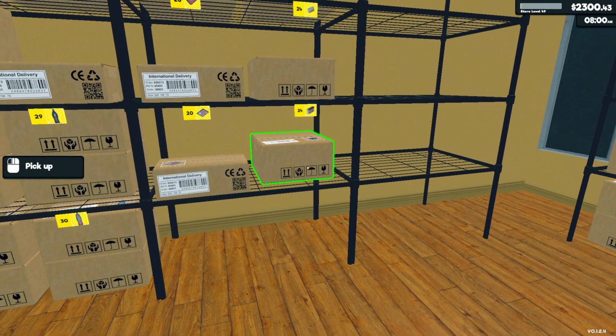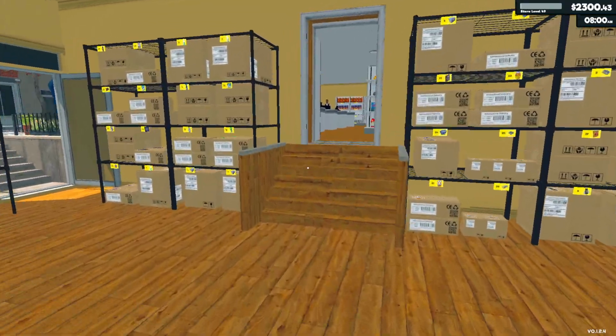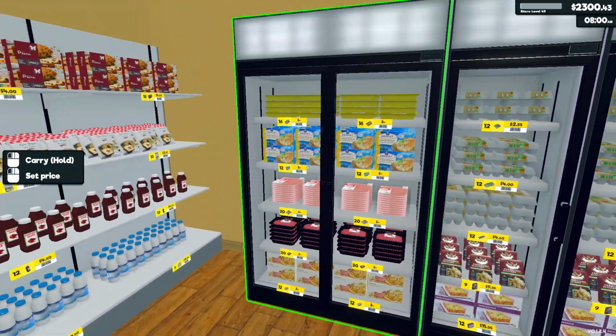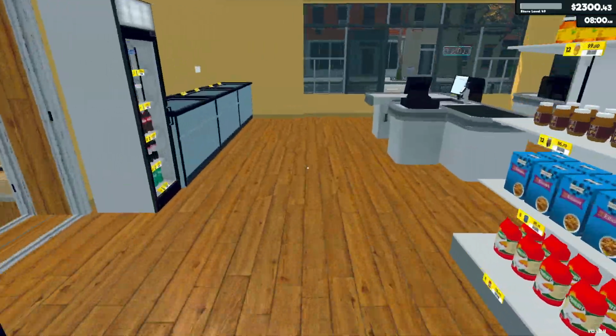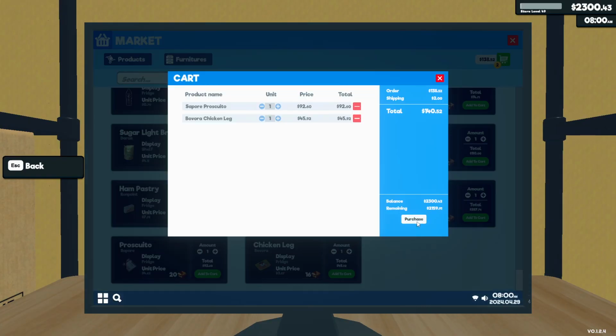1, 2, 3, 4, 5. And then these two, 6, 7. How did I count this wrong? Oh, is it because it's 5? 1, 2, 3, 4. Yeah, that's why. And then I used the two over here. Okay, I accidentally counted a little more. And we'll go ahead and purchase those.